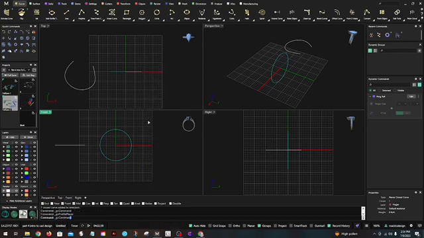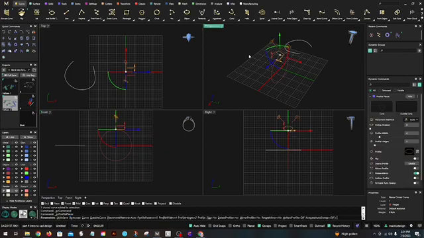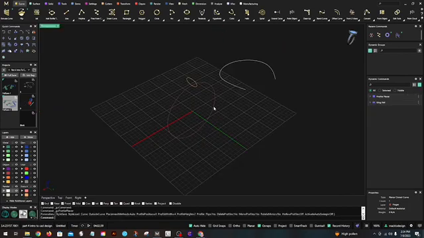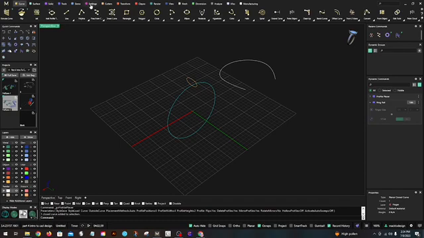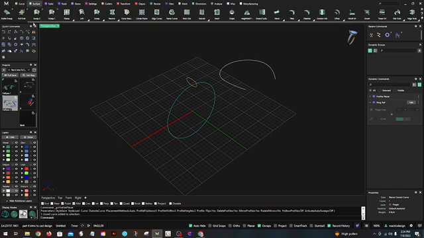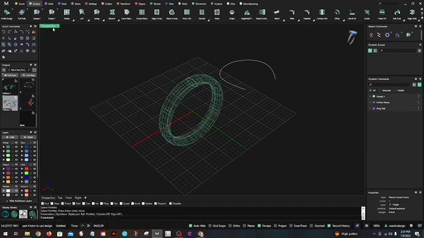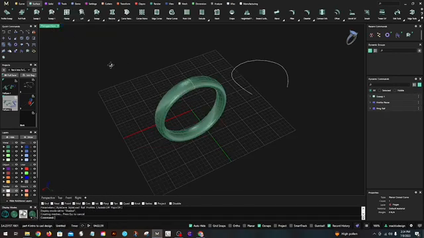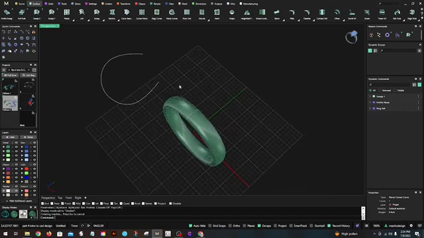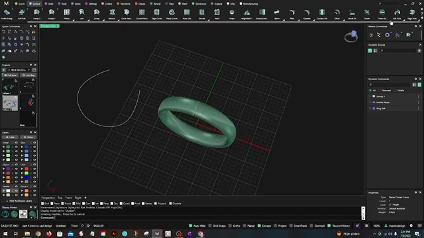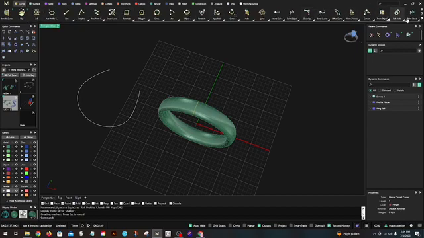I'm going to go ahead and put a profile on that and sweep that. We haven't gone over that yet, so don't worry about that, but I want to show you some of the things that we can do with the curves. Okay, let's go back to the curve menu and edit tools.